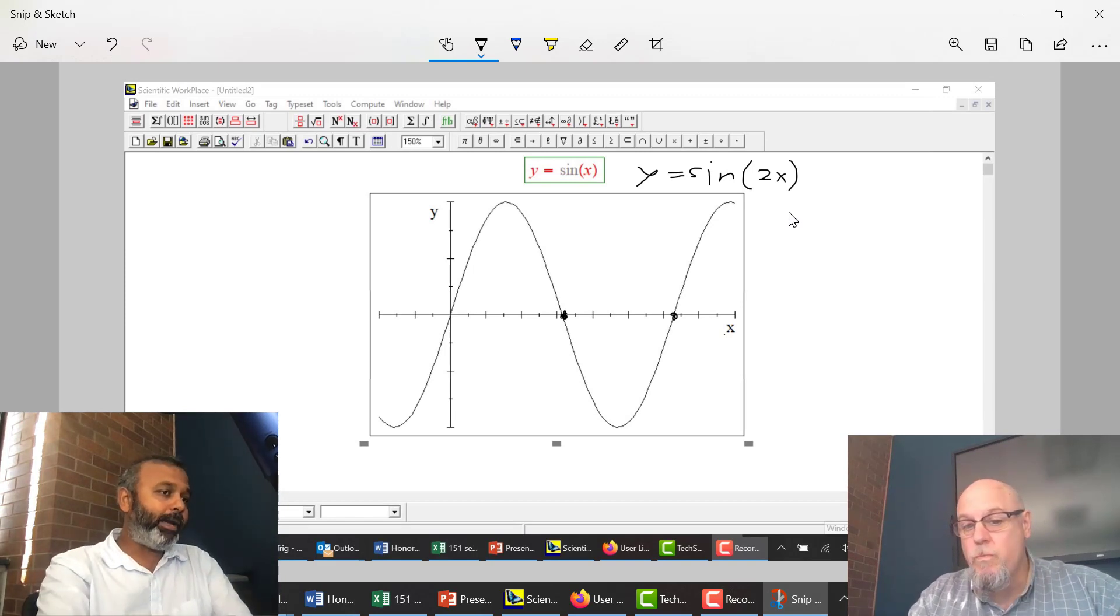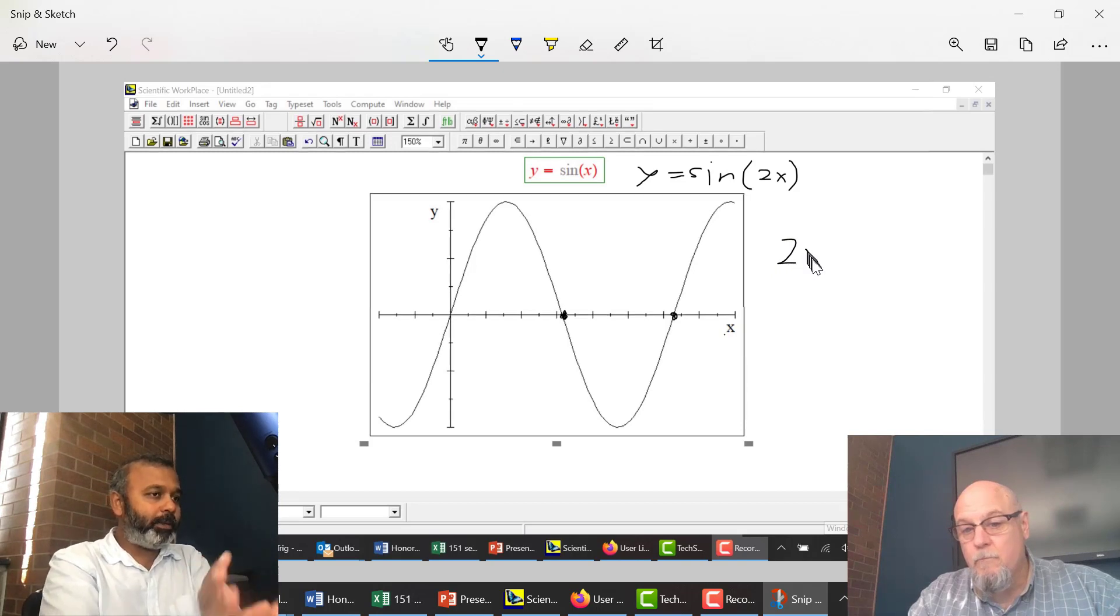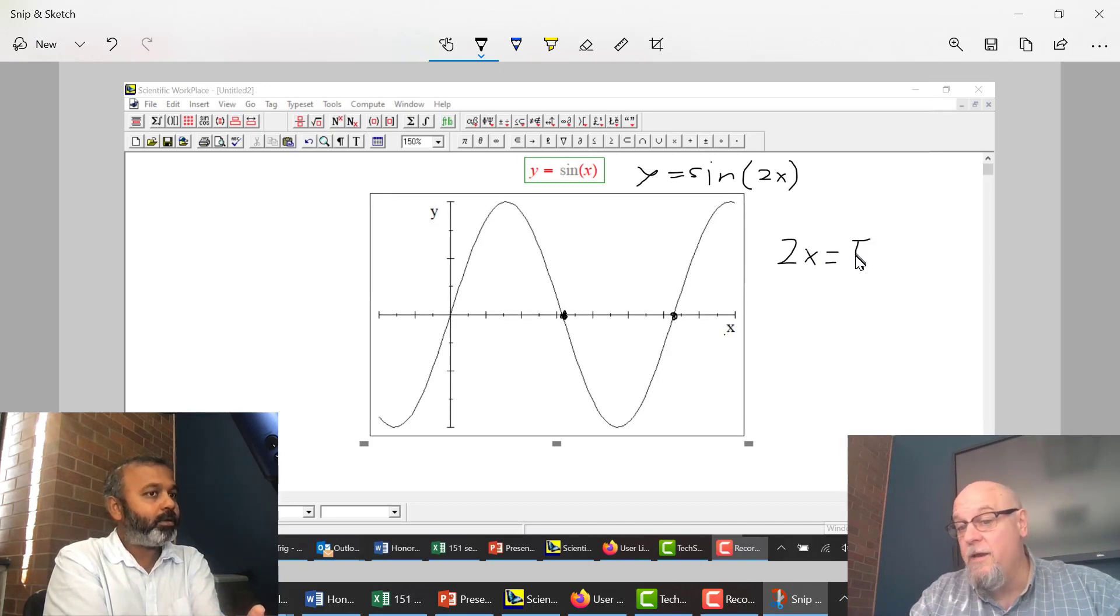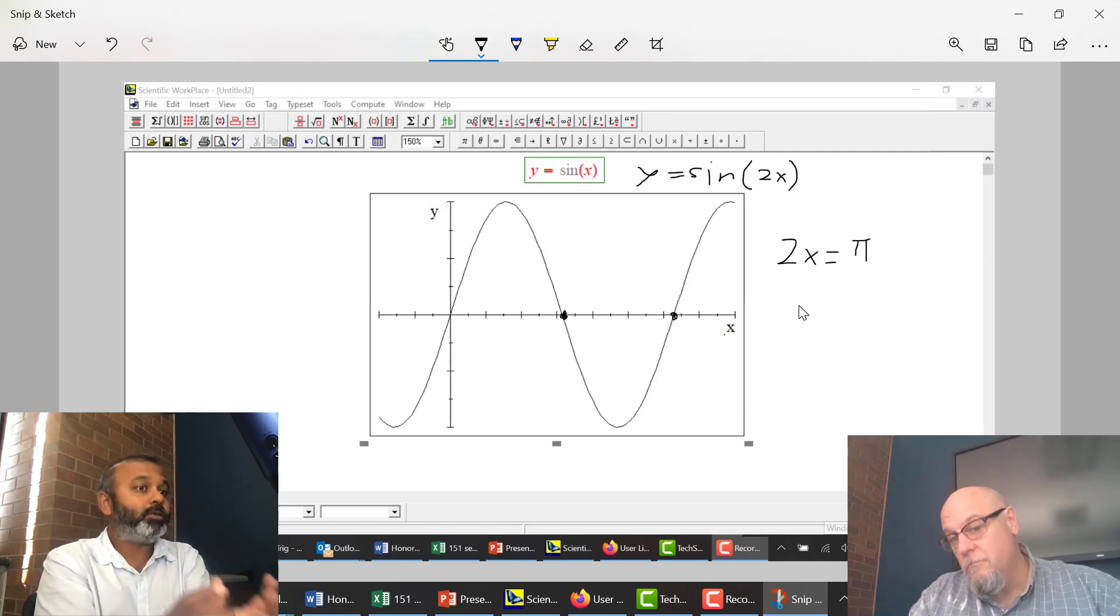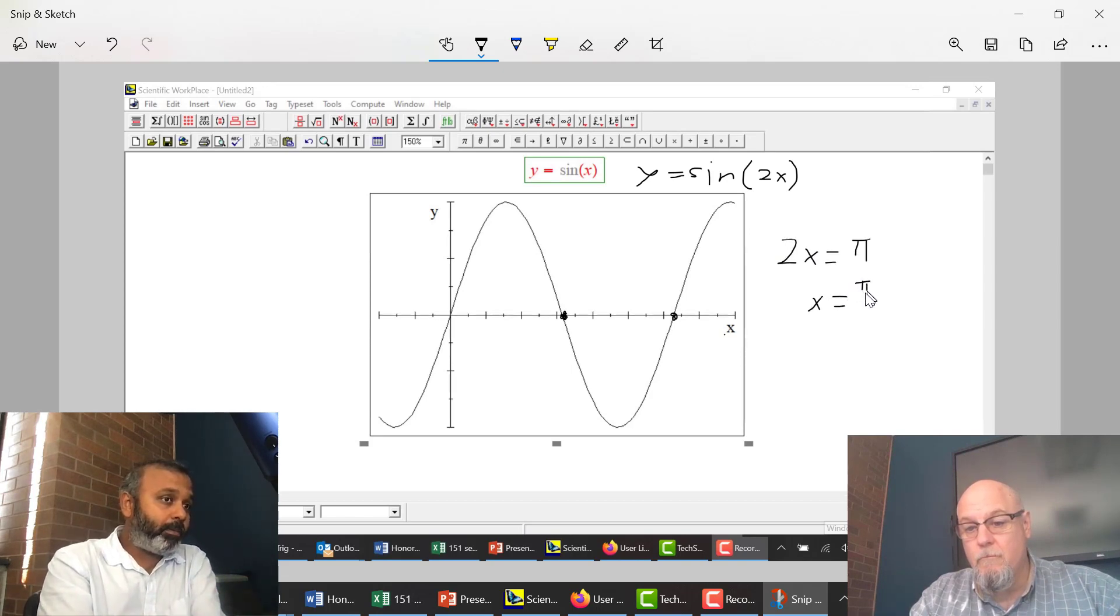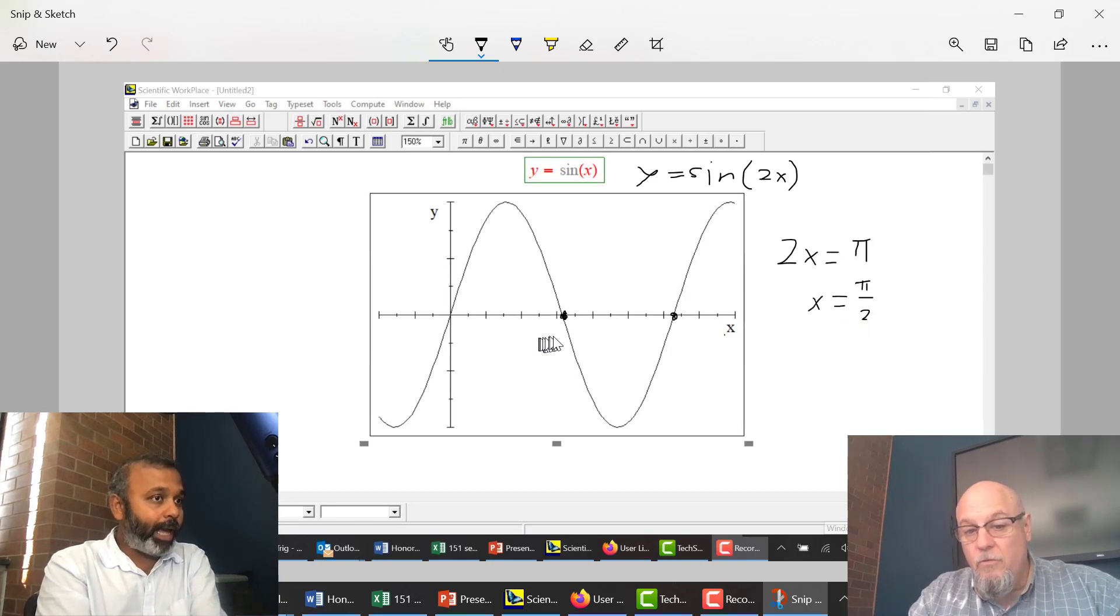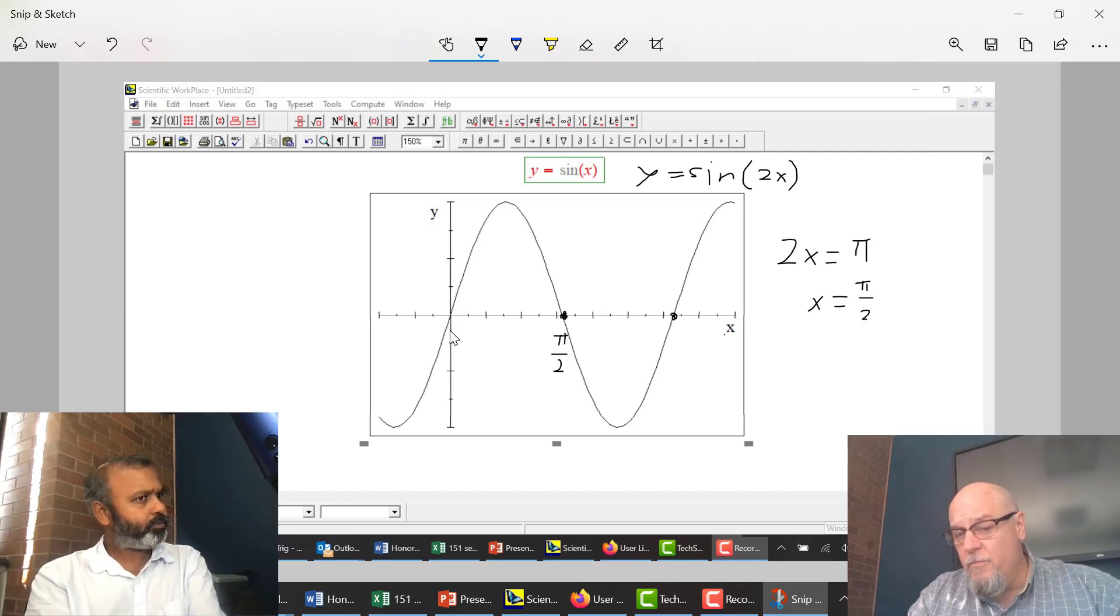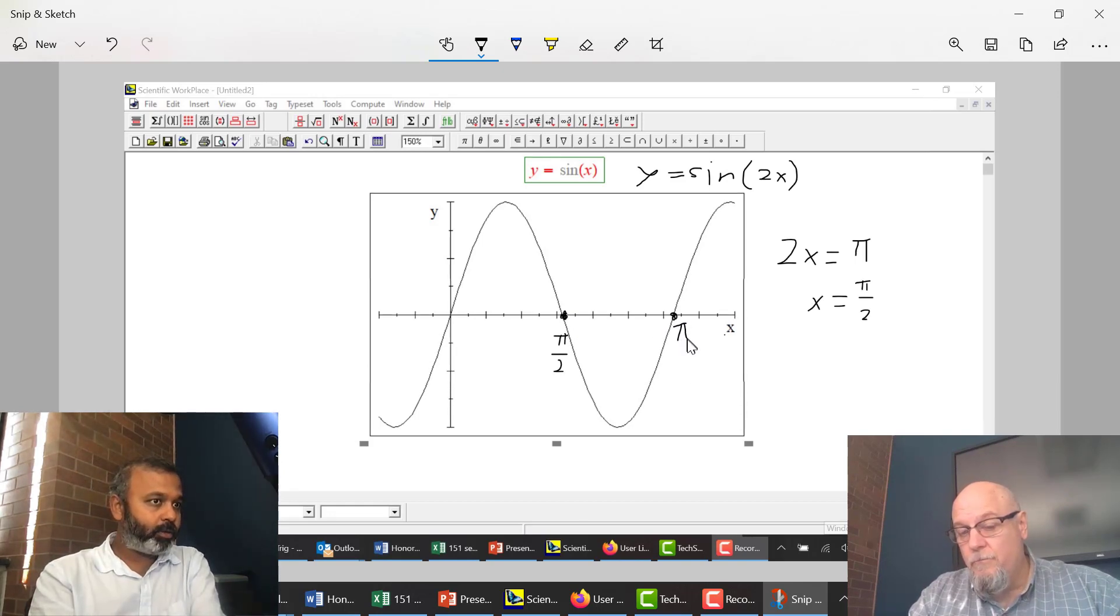So let's focus on that π. X is equal to π right there. If I'm looking at y equals sine 2x and I want that point, I want 2x to be equal to π, because last time we took the sine of π and got 0. Now we're taking the sine of 2x to be π, so I get sine π to be 0. From there I get x is equal to π over 2. So that point for the new graph is going to be π over 2. So the symmetry that makes this π over 2, that must make this π. So my intuition was wrong.